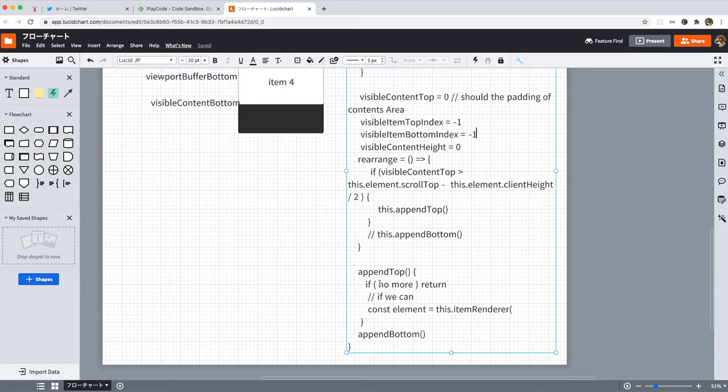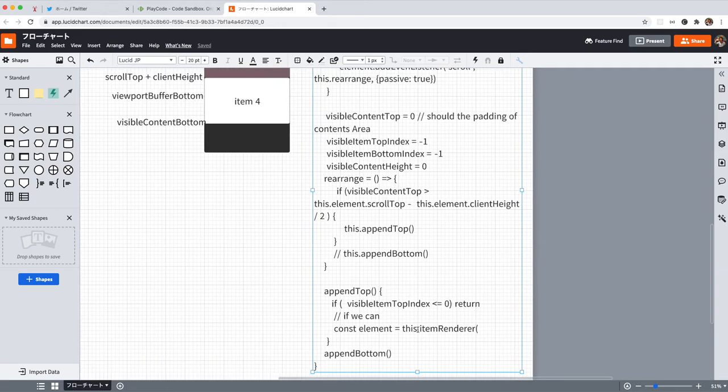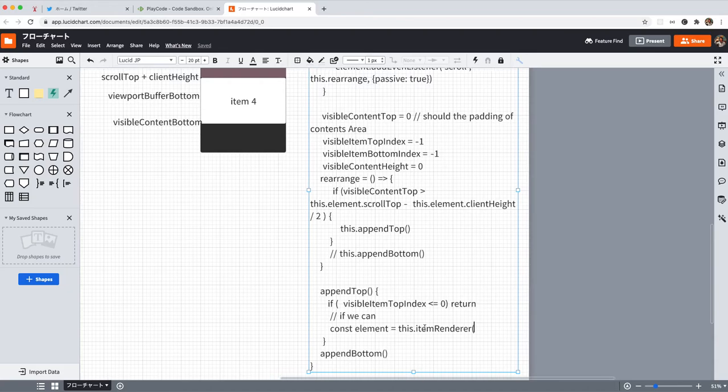If no more, it means if the item top index is smaller than or equal to 0, then we do nothing, right? And if it is bigger than 0, we will render one.